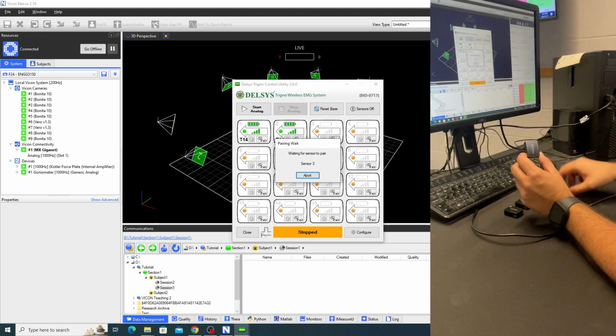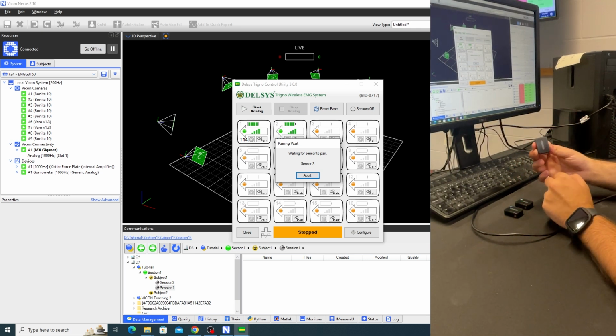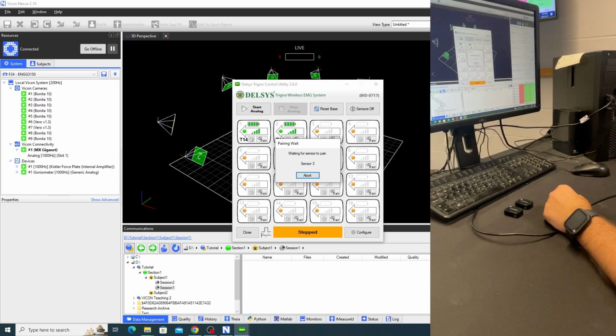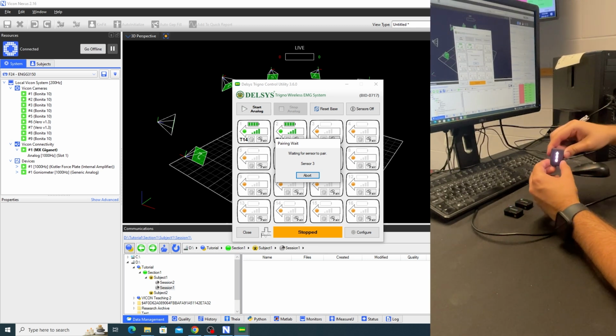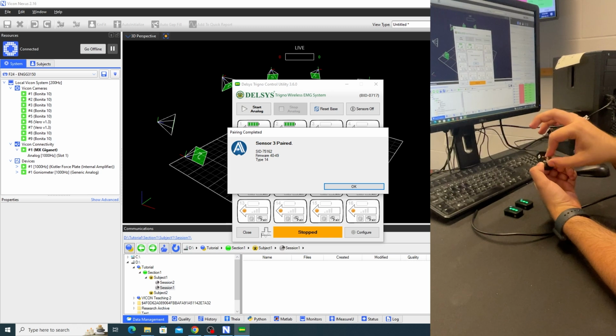The sensor went to deep sleep mode. If this happens to you, if the sensor goes into this state, the light is off, the simple fix is to put the sensor back in its charging station. It doesn't matter where you put it, in any slot, and then you will see it light up again, and again, red means that it is charging. Then you grab it again, and make sure that you do it fast, so you don't wait too long. Grab the sensor and then swipe the magnet behind again, a few passes, and now sensor 3 has been paired successfully.